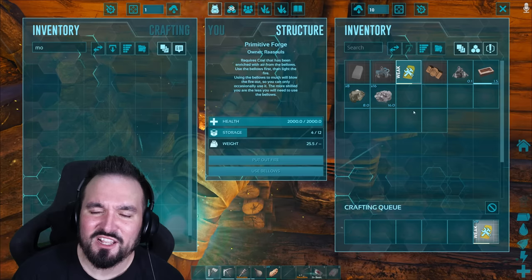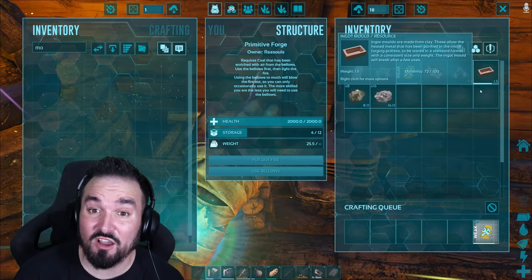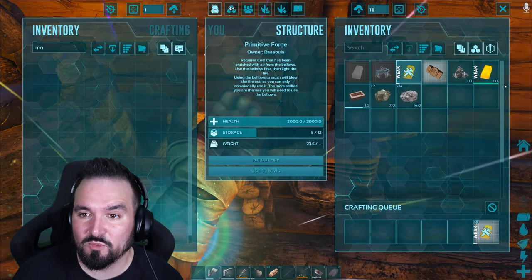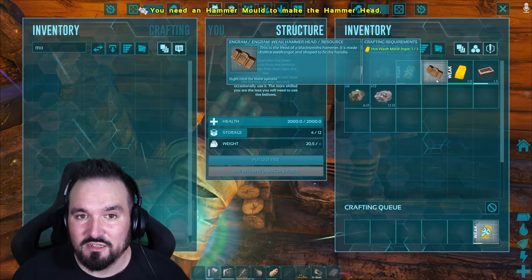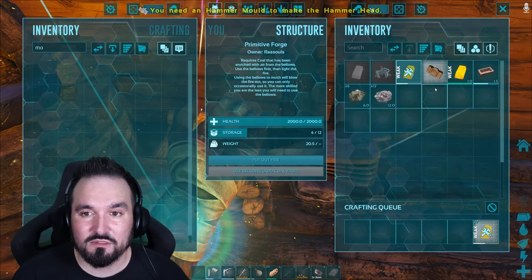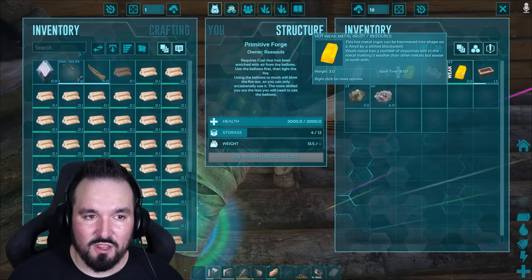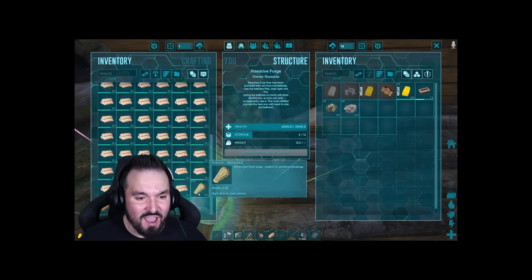Durability 72. I swear, if this is going to make me make one to one ingot mold. It's not. We're good. Okay, right, we're making it. But it's also got a spoil timer for hot weak metal. And now I can make a hammerhead. You need a hammer mold. Oh my God. Okay, so we've got 3 hot metal ingots. Lovely. Which now has a spoil timer of 8 minutes.